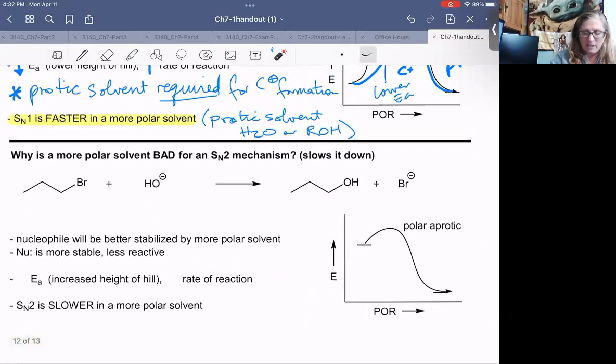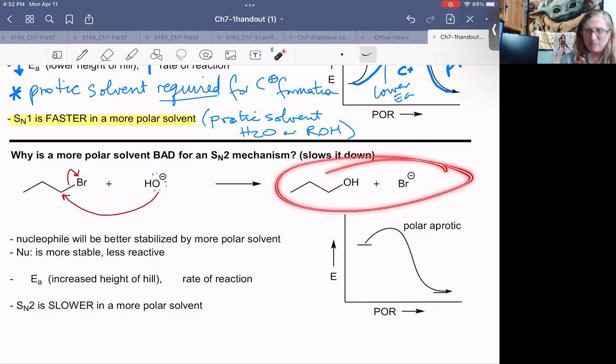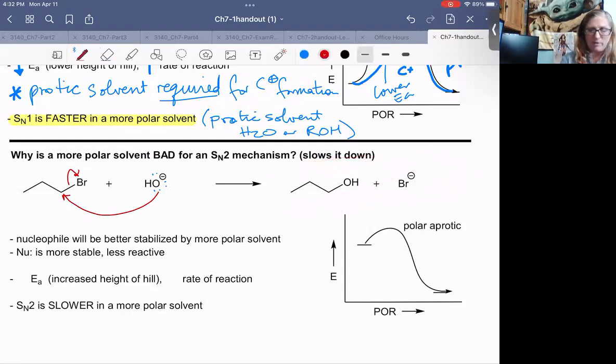Okay, so let's take a look at an example of an SN2. We have hydroxide, a strong nucleophile, attacking. Remember, this is just our one-step mechanism. It attacks the carbon, backside attack, and kicks out the leaving group. What does that give us after that one step? We get the substitution product. Our leaving group is gone, and we have our substitution product.